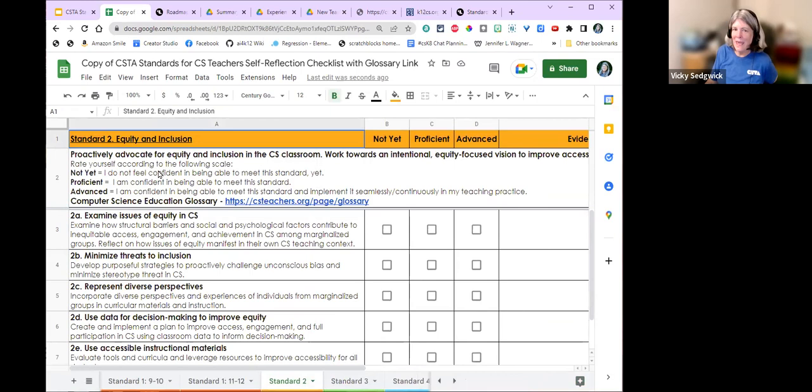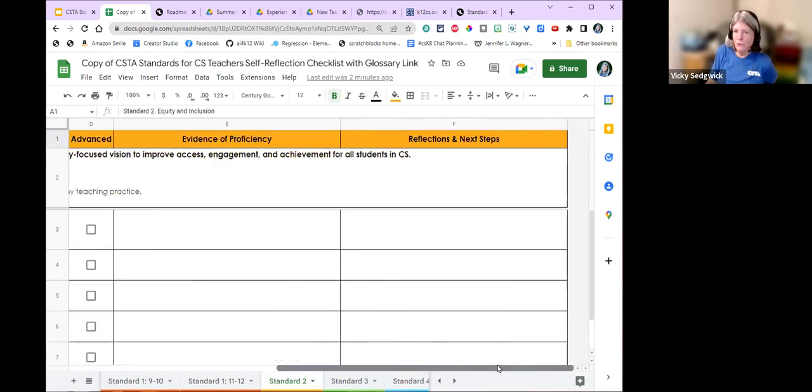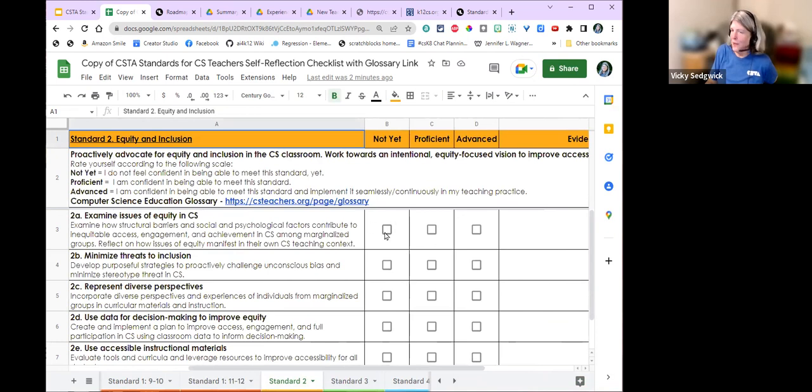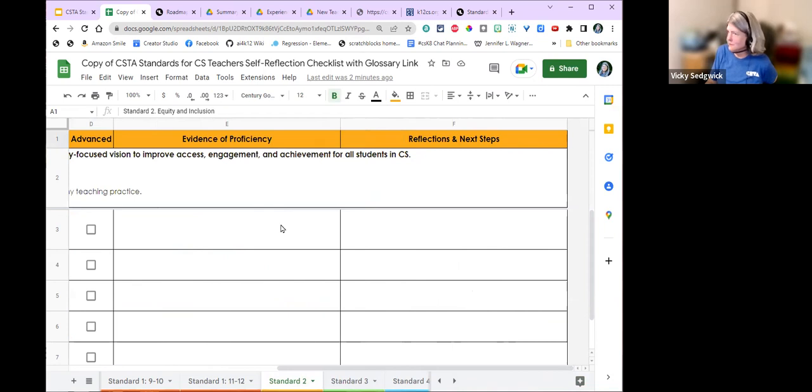And then you want to say, can I meet this standard myself? Do I know how to meet this? Okay. And you'll get into, on the next one, how to fill this in. You're going to fill in the not yet, proficient, or advanced, and then also some evidence of the proficiency. If I've said I'm proficient or advanced, how am I proficient or advanced? Maybe I link to a lesson plan I do. Maybe I link to a certificate I got from a PD, right? Some evidence. It's just narrative.